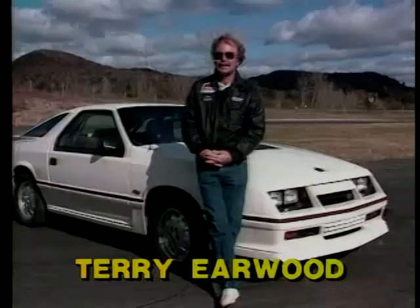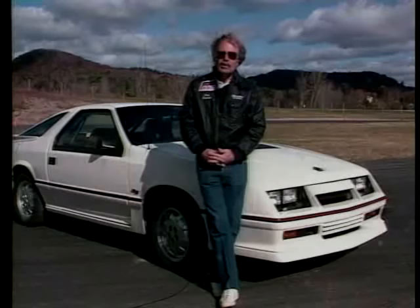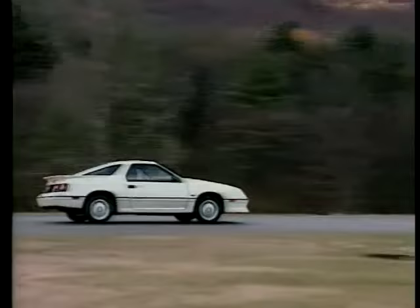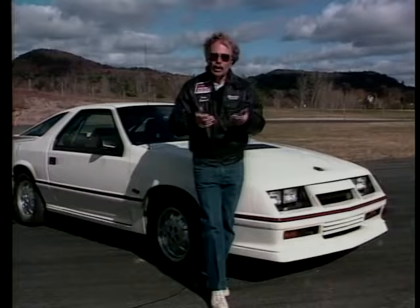Hi, I'm Terry Earwood, and I have the privilege today of talking about a front-drive race car, or front-drive street car. I've been fortunate this year to run in the Firestone Firehawk Endurance Series in a Dodge Shelby, which we won several races in. We found early in the season, though, you had to treat a front-drive car a little differently than a rear-drive. Going back to discussing hand position versus right foot position, we were talking about the brake pedal, and we're into a threshold brake mode. If you ask the hands to turn the front tires, you'll begin sliding the front tires. That's why we're beginning to use the term trail braking, where the more you turn your hands, the less you can afford to apply brake pressure so you don't lock the front tires.